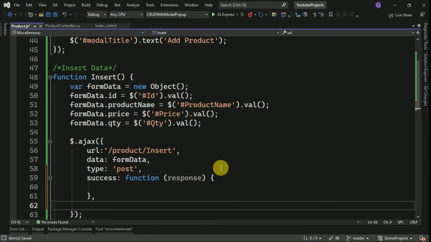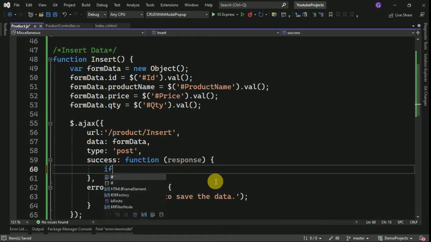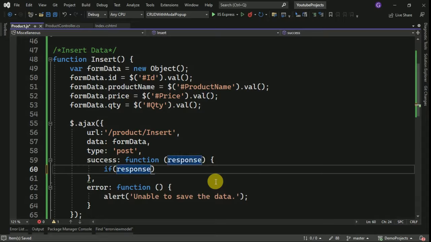Otherwise we will get the error here. Here we have to display the alert to the user. Alert. So this is the message I am going to display if there is any error. Here we have to validate the response. If the response is null, it can be anything, so we have to validate this.